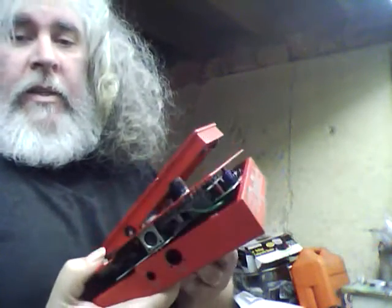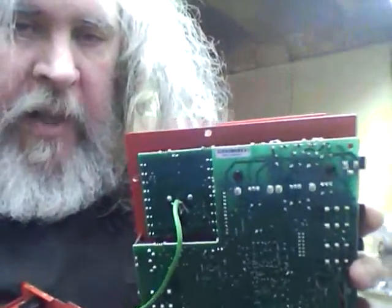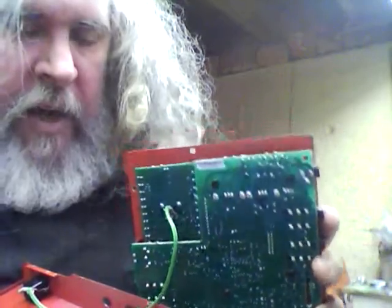Here you go, one Whammy 4. Partially disassembled so I can show you what is going on inside. If you look in here and look close, that's where the encoder is, where you change the presets. Notice there's a tip ring sleeve cord just tacked on there, okay? I'll try and turn it around a little so maybe you can see it a little bit better. I don't know if that's going to actually be possible, just because of the nature of the thing.